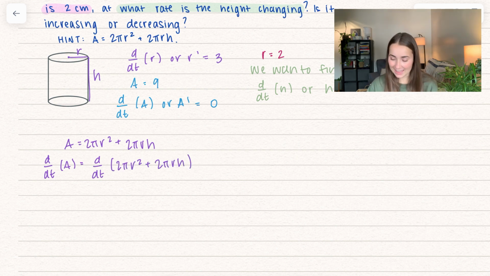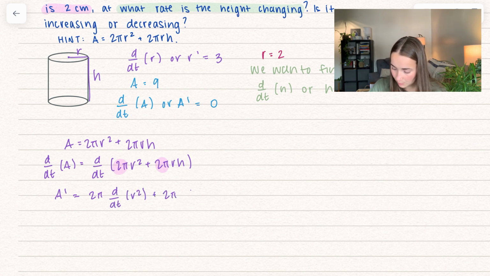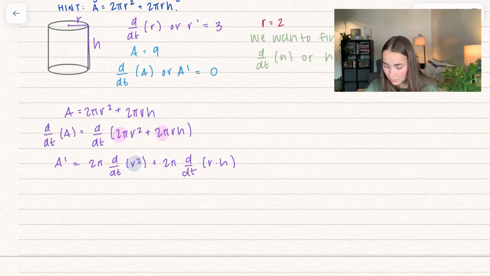The derivative of A is just going to be A prime, right? And I'm going to go ahead and simplify this right side a little bit. Remember that scalars just hang out. They don't make a difference at all, and we're just taking the derivative of the variables. So I'm going to write this as 2 pi times the derivative of r squared, plus 2 pi times the derivative of r times h. If we notice right here, we're going to use chain rule, right? In r squared, r is going to be the inside. But on this other side, we're going to have to use product rule. So first, let me go ahead and set up product rule.